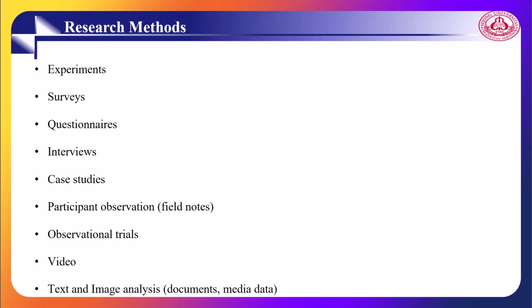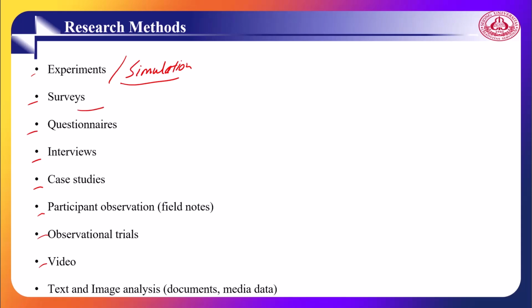So research methods. These are the research methods, how we can do it. It can be experiment. Also, I can say simulation. It can be survey, questionnaire, interview, case study, participant observation, trial, video, text, and something. So what is experiment or simulation? Here, in experiment, we want to test a hypothesis and determine causal relationship by manipulating variables in a controlled environment, right? So in here, we have some experiment like people, technology, or this thing. But sometimes it is impossible. That's why we go for simulation.